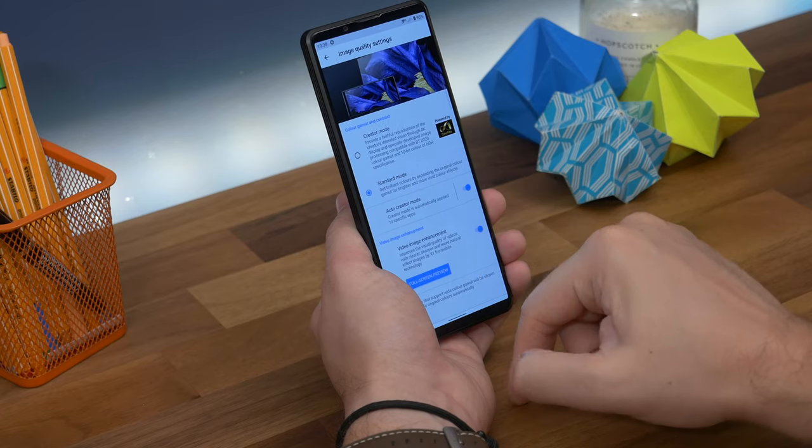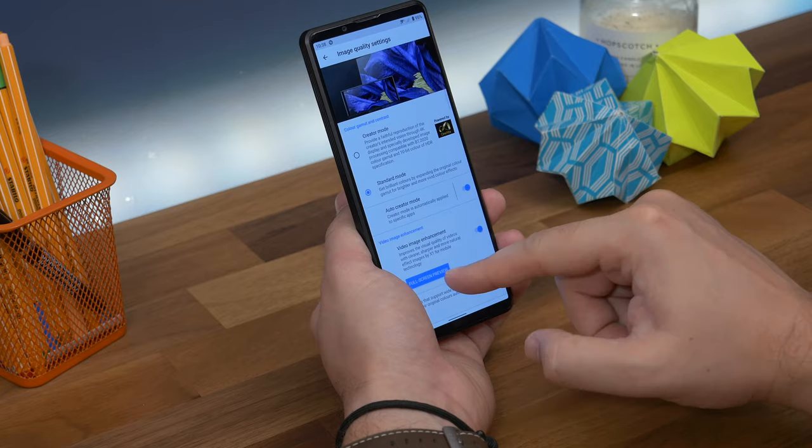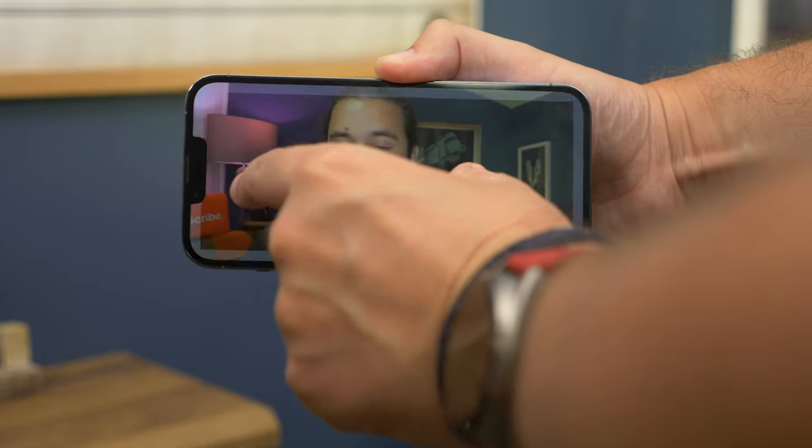There's also a creator mode — a preset profile with support for 10-bit colour and HDR — that has Sony's professional warm look. That soft golden light means videos have a really natural-looking appearance to them, though the darker screen sometimes means it's not always easy to pick up detail in the shadows. Whichever approach to colour temperature you prefer, there's a real advantage in having the iPhone's larger screen.